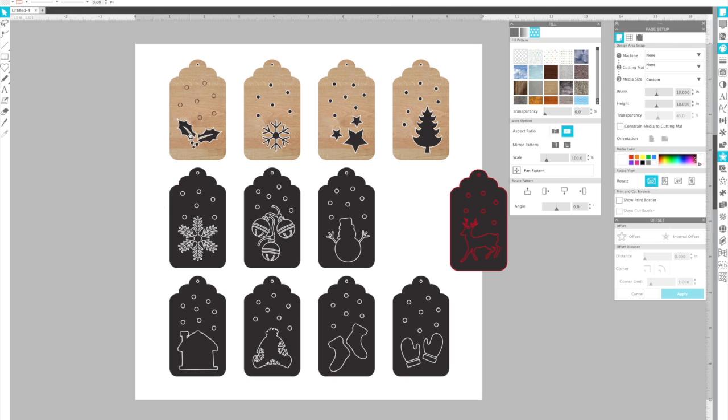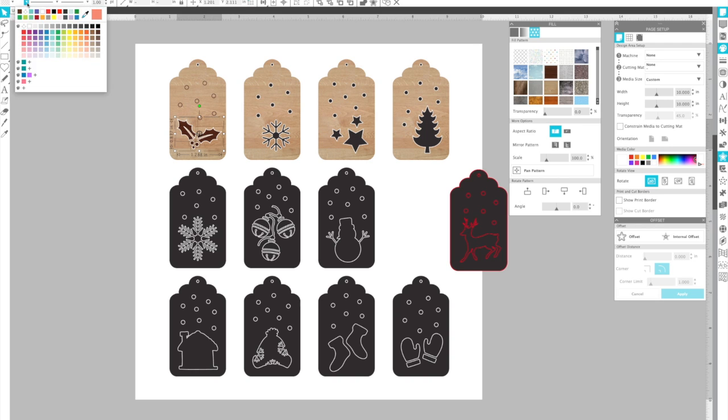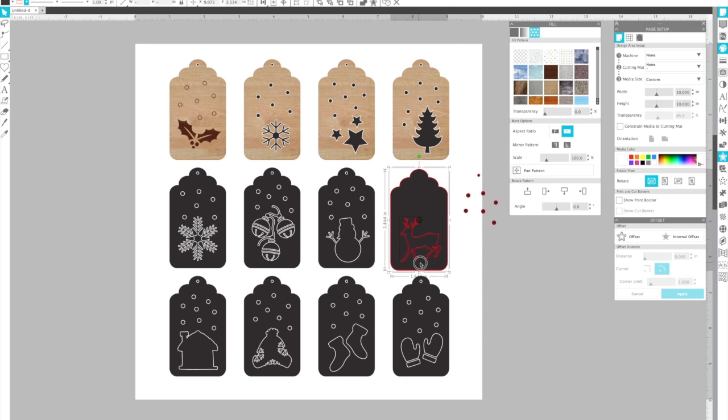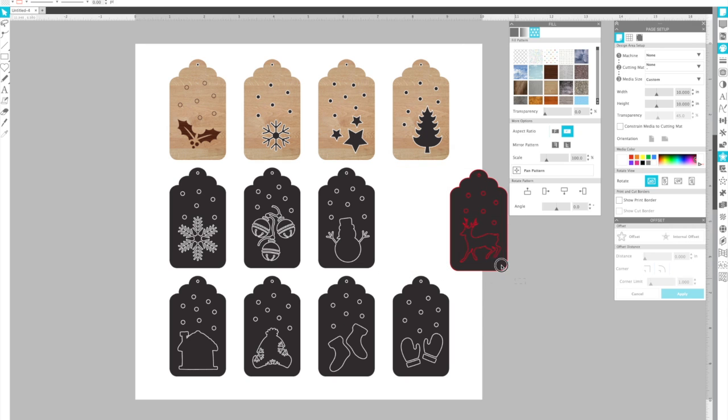Now, let's say we want the holly and the berries to engrave, okay? So I'll fill them with that darker brown. You don't have to do any of this, but this is me showing you how you are now able to manipulate what you want done. So this is an easy way to create mockups for your designs. Okay, so from here, I'm actually gonna take this back into Silhouette Studio.